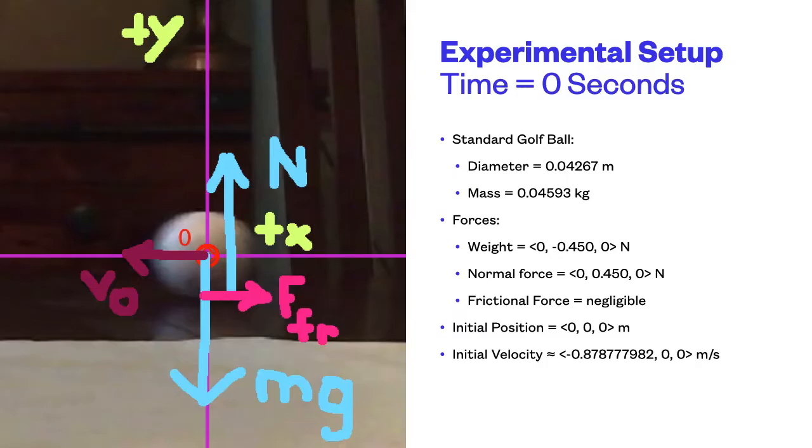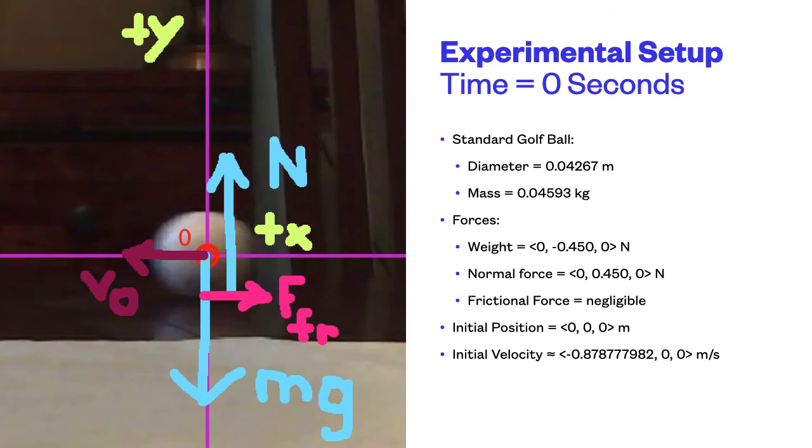Now, a bit about the experimental setup. For the observation, I chose to use a standard golf ball and slide it upon a very, very slick wooden surface that was varnished to be very slick. The golf ball is just a completely regular standard golf ball with the standard mass and diameter as stated in the slides. And I've also drawn a free body diagram and a coordinate system in order to better illustrate the forces that act upon the ball in order to develop a better model.